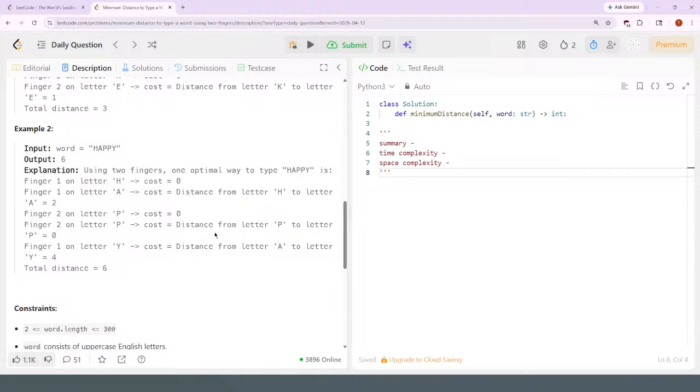So this is like 26 and 26 possibilities roughly. 26 times 26 is 676, something like that.